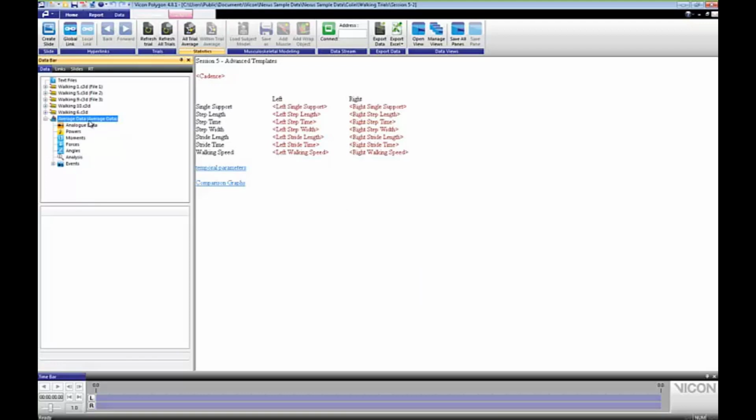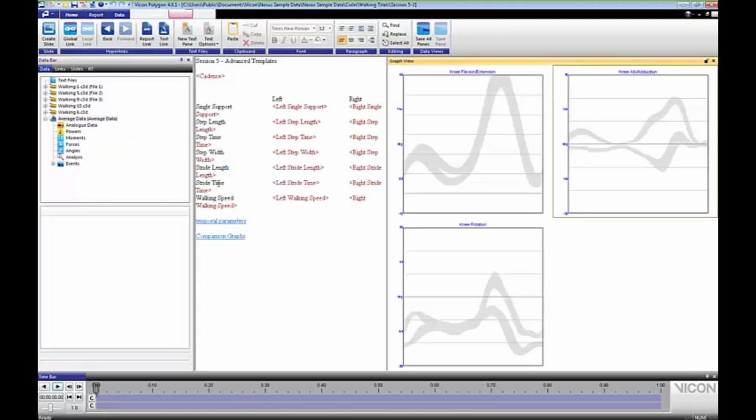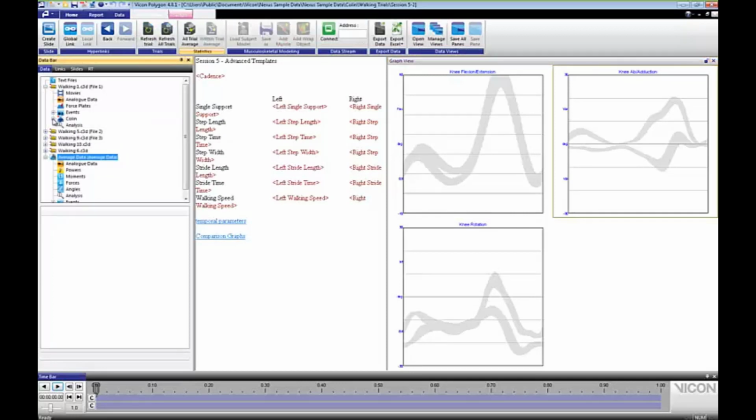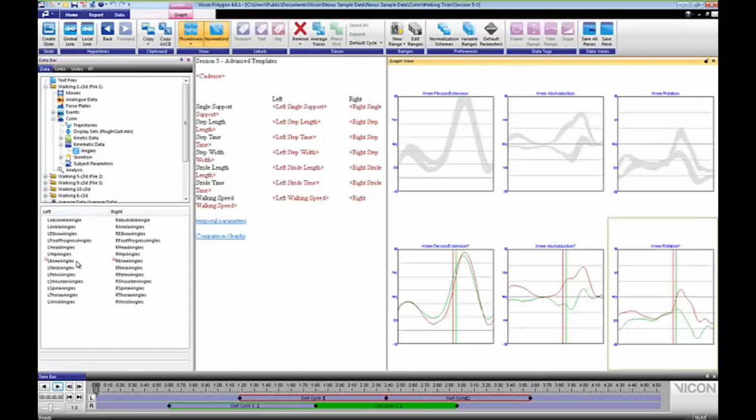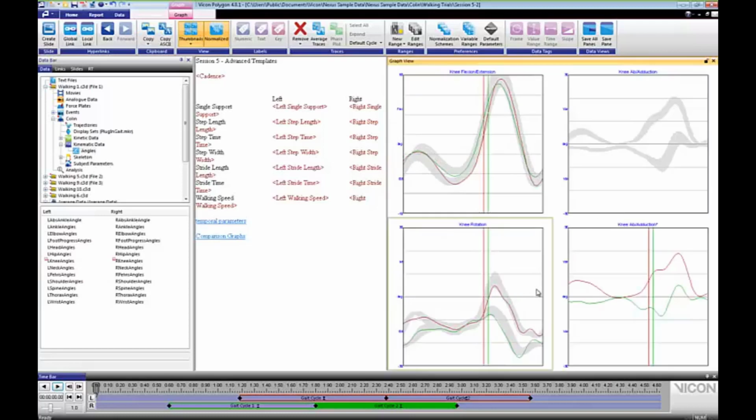The average data, again, is still going to be the original one since that was not a placeholder. So if I populate the comparison graphs, it's just the averages with no comparisons laid onto them. So then if I wanted to look at walking 1 compared to the original average, I can do that. And that's going to have the separate sets.